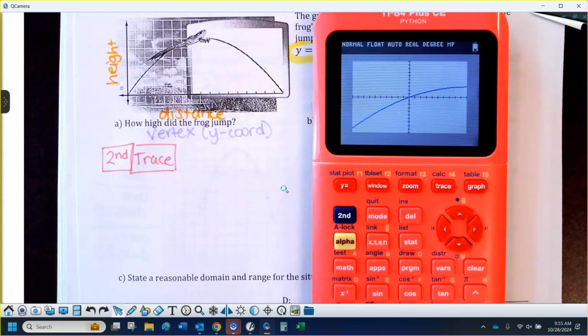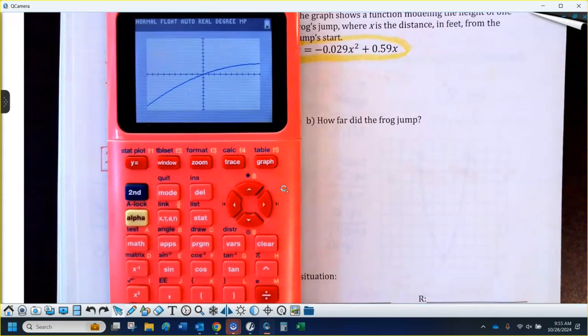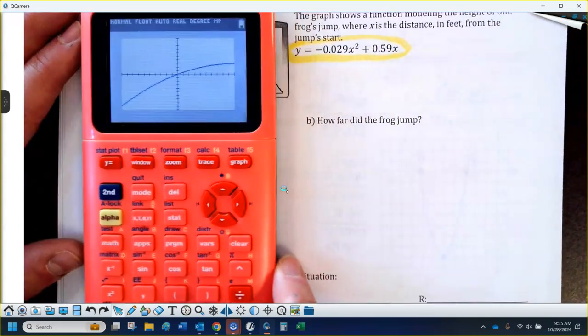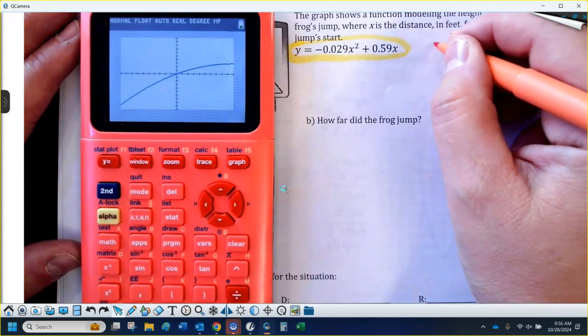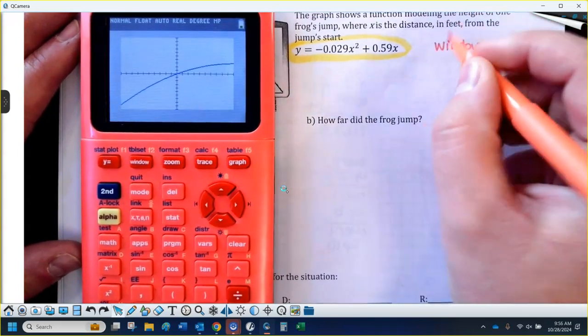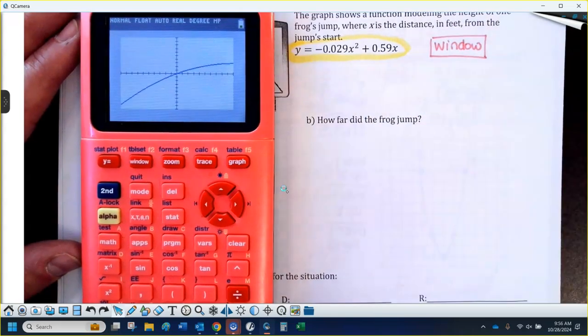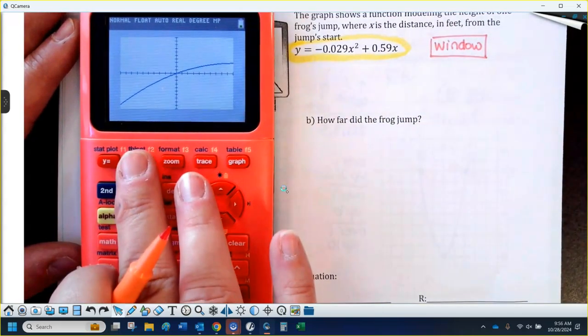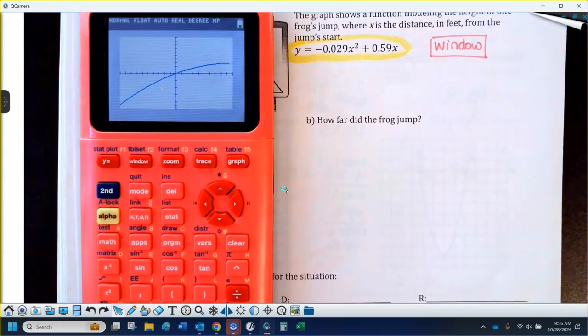Actually, before I do that, if I just pull that up on the screen, do we have a good picture of that graph? It's not the greatest. I'm going to try to find the vertex, but I'm not sure that I see that on the screen there. There is something you can do if you don't want to use the zoom buttons, and I do this a lot. There is a button across the top next to the y equals that says window. And I can kind of tell here, like my x values don't go over far enough. Does that make sense? I need to go farther to the right.